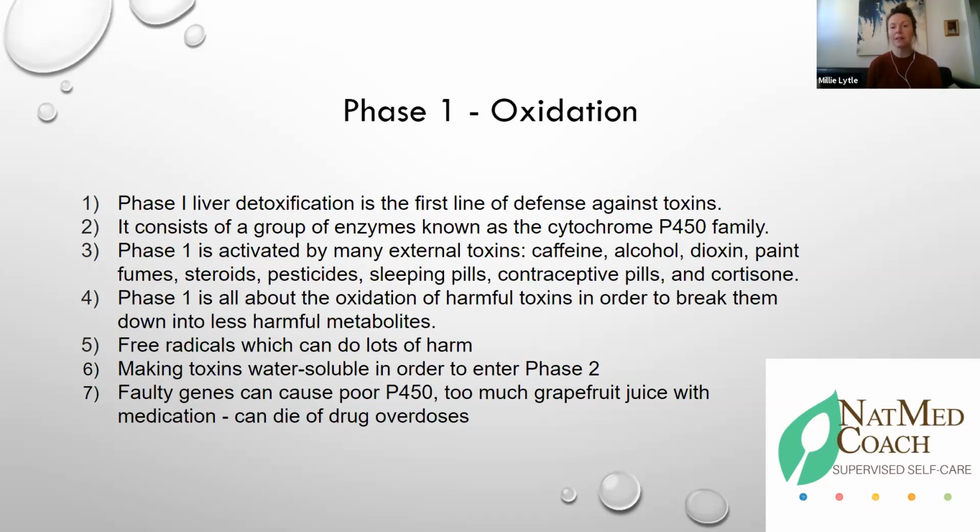And this group of enzymes acts at these toxins and essentially introduces oxygen in order to break them down into less harmful metabolites. Now, certain people do have genetic defects here. So if somebody, for instance, has a genetic defect, they're born that way, they cannot metabolize Tylenol, then they could die just from a Tylenol overdose.